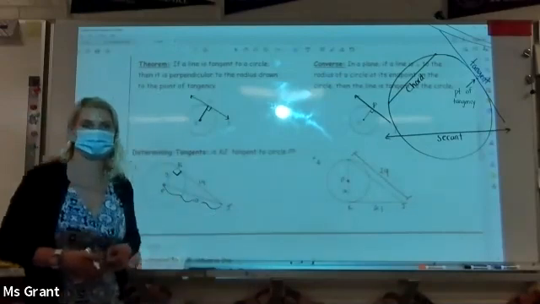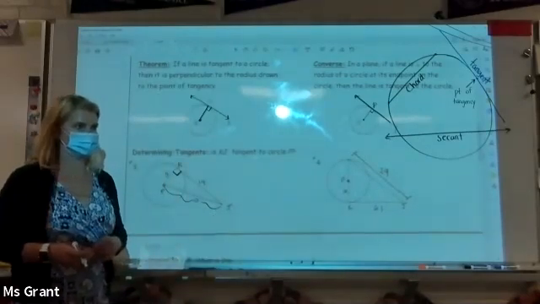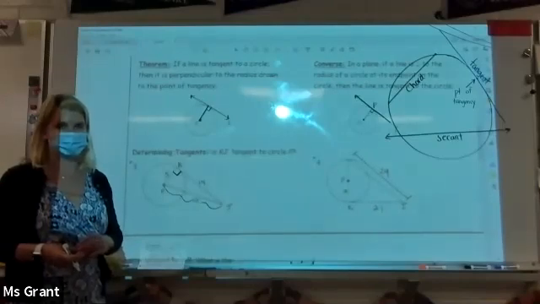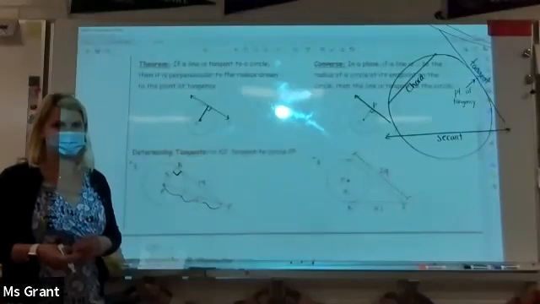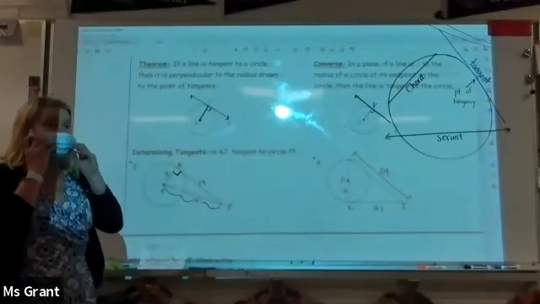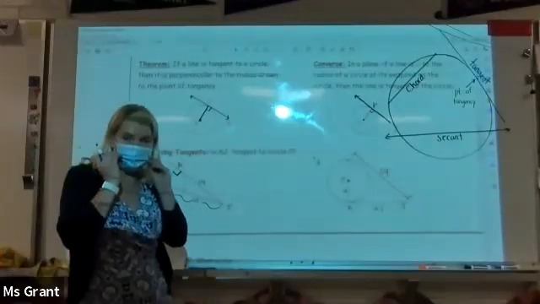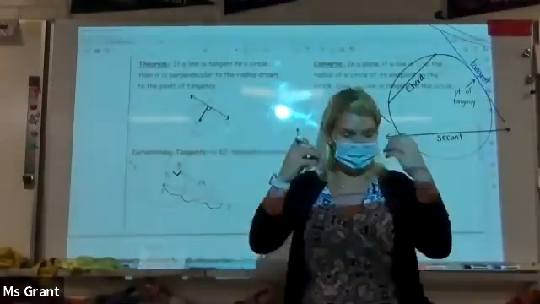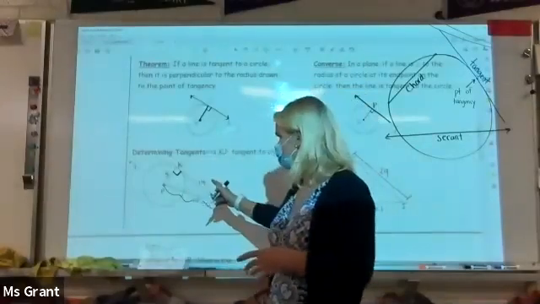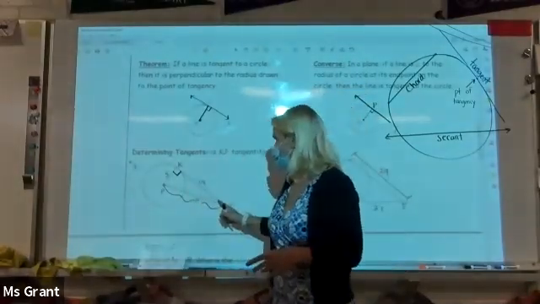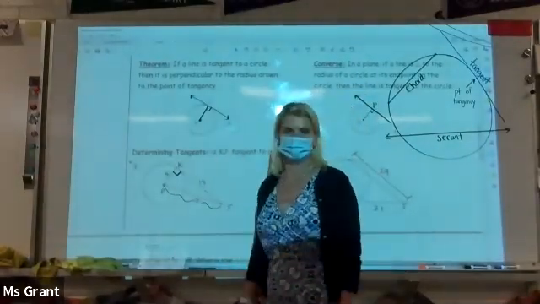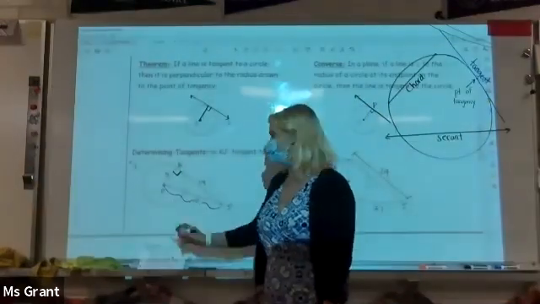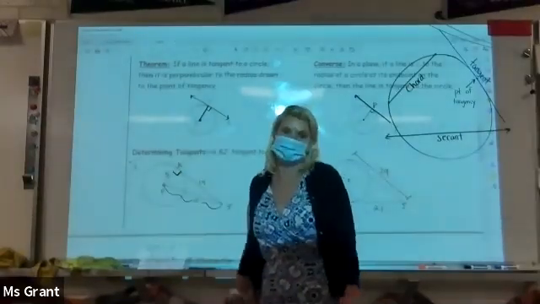What do I do? You can't just sit and be quiet. Half of you never volunteer. Let's start thinking about it. Stay with me. How do I know if KJ is perpendicular? What do I do to figure this out? I've got a 5 and a 14, I got a 10.